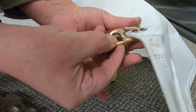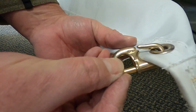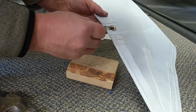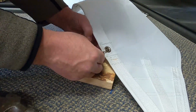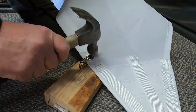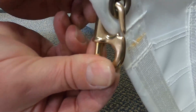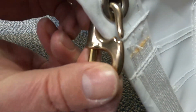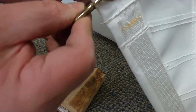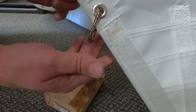That's as far as I got it. I'd like it to be closed up just to, whatever that last 1/8 inch is, but let's see if I can do that. No, that's about as far as it's going to go. So we'll do that. It's not going anywhere. It's not going to come off or anything, so let's get the rest of those done.